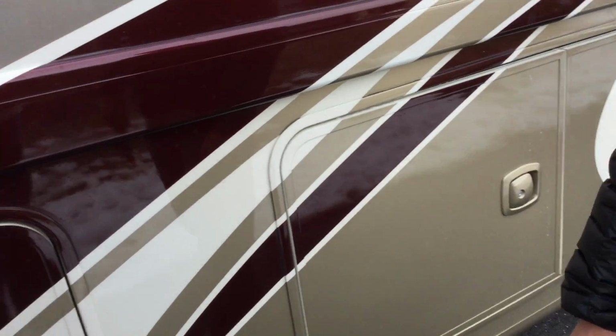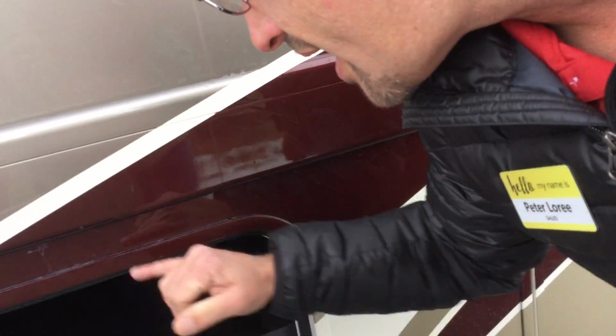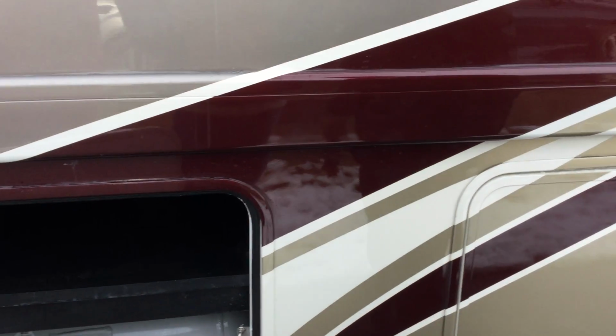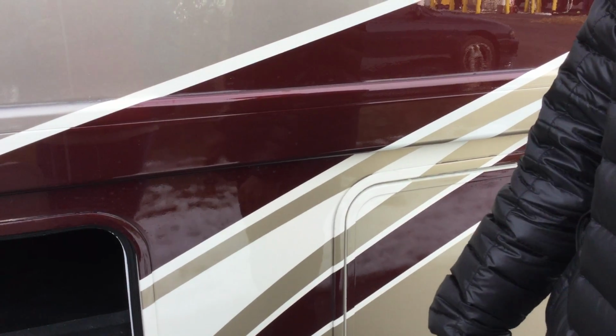Can we open that door again? Is that a chip there? It's probably bubbling wax. Yeah, it's wax, because we asked for that coating that we put on it. They did the paint fab up in Syracuse.